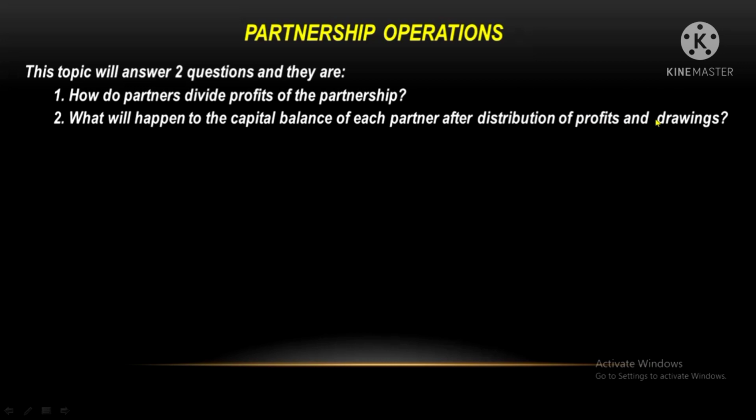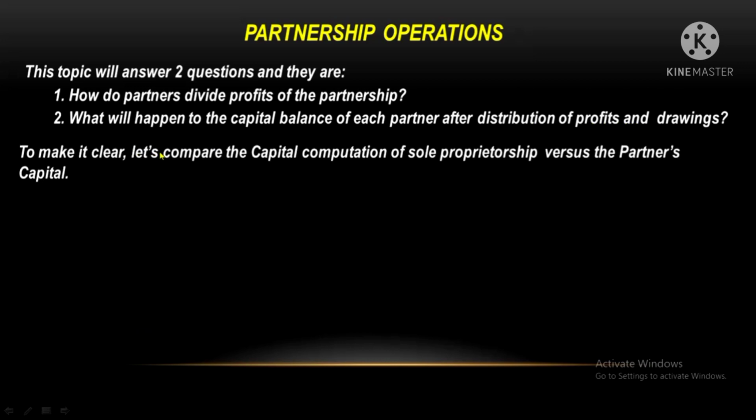Of course, the capital balance of the partners needs to be updated for share of the partners in the profits, as well as it should also be updated for the withdrawals or drawings of a partner or the partners. Now, to dig deeper on these two questions, let's compare first the computation of the capital balances for the sole proprietorship versus the partner's capital. And let's talk about in detail why they are different.